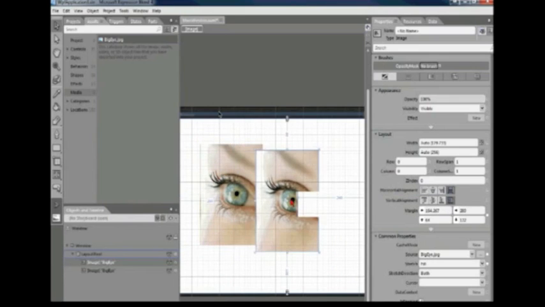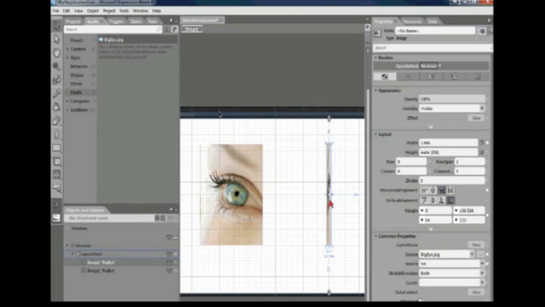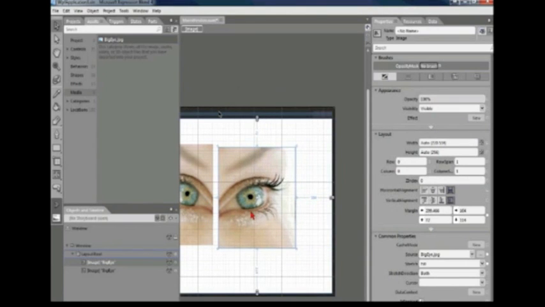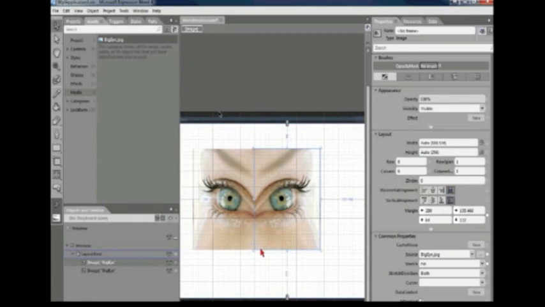And then I'm going to copy it and paste in another copy of that eye, and then I'm going to reverse it. The way you can do that in Blend is grab the side of the image and slide it over past the other side, left side over to the right side, and then I can create this kind of weird-looking alien face, like that.